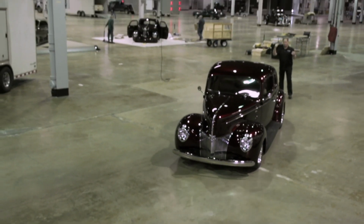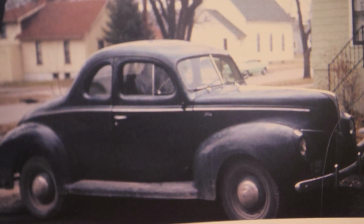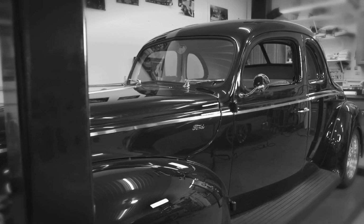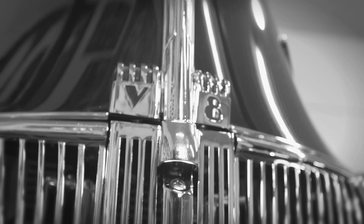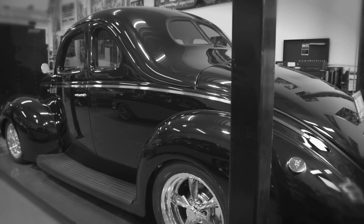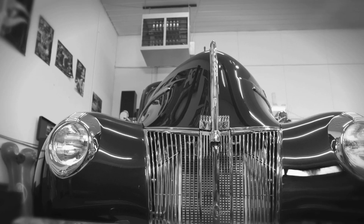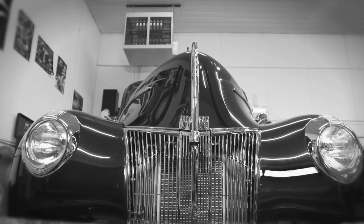The 1940 Ford Coupe is one of the most iconic body styles in the hot rod community. Designed by Eugene Gregory, the smooth, rounded panels give the car a timeless appeal. For rodders, the 40 Ford was the perfect starting point to create something spectacular. From chop tops to massive engine upgrades to outrageous paint schemes, this car has stood the test of time and remains one of the most recognizable rides in the industry.